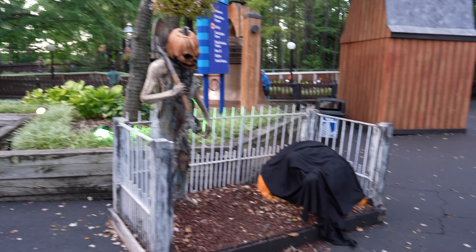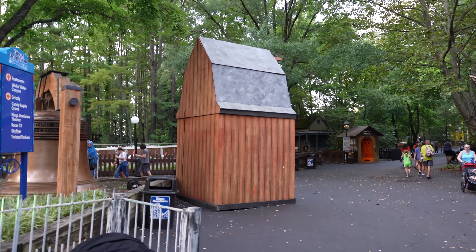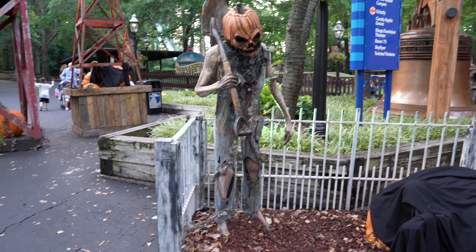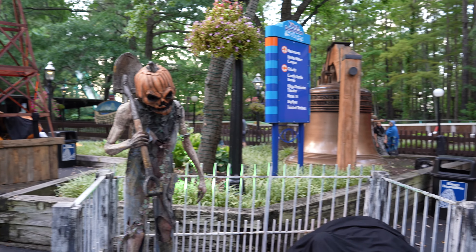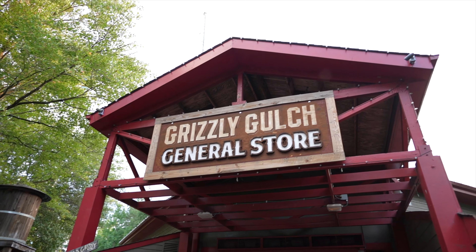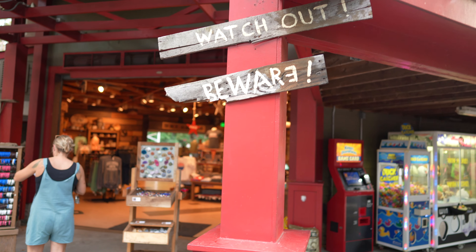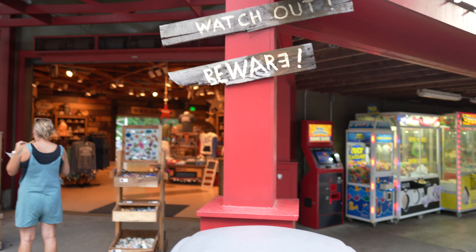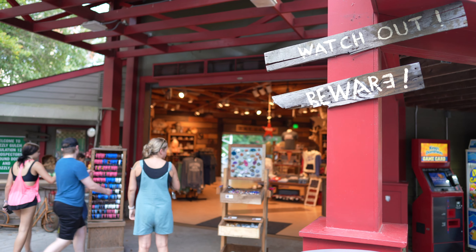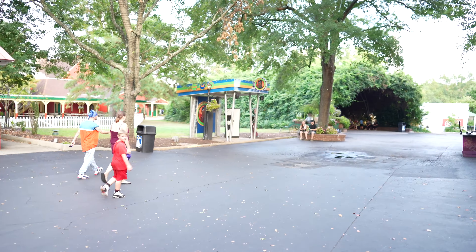Pumpkin Eater is coming along — they've got a lot up actually. Some things are covered up, but this character is pretty terrifying. This outhouse over here is definitely for the event, and on the opposite end they had some more props. A lot is going up in this area and I'm loving it. Over here by Grizzly, we do have returning this year a house that was new last year: Grim Woods, which is basically all these fairy tales like Little Red Riding Hood and others all put together into one haunted walk.